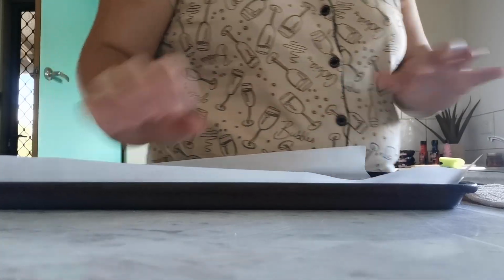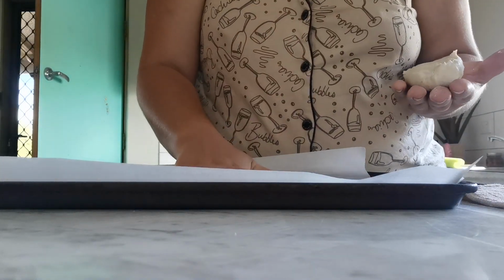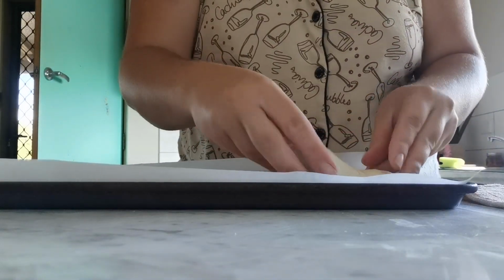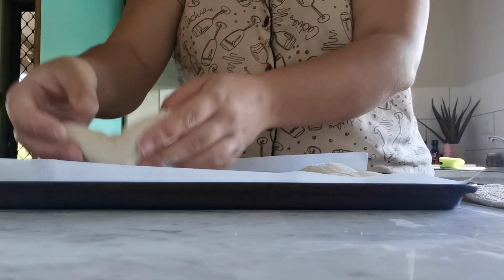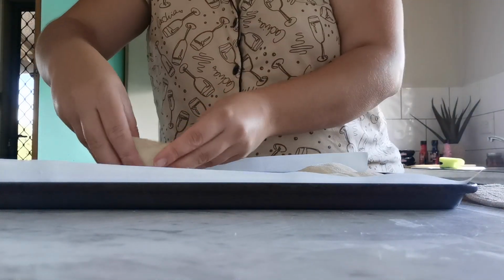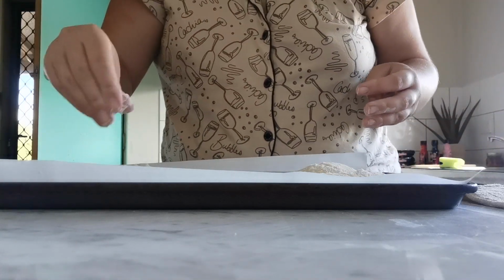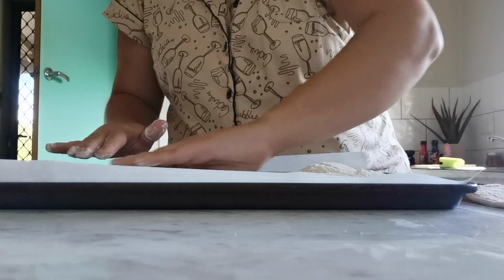So we got the baking paper. I'm just going to, the first one's definitely a funny looking shape. Still quite sticky, ain't it? Oh. I'm gonna put some flour on here. Alrighty, so we'll dust this with flour as well. So yeah, they're definitely small little rolls, which is a bit unfortunate. I'm gonna do 4. I don't think 6 is gonna fit because they should hopefully puff up quite a bit in the oven. Now we're gonna coat them with flour and rub the flour in gently because we want to score, and it's going to make it look so pretty.